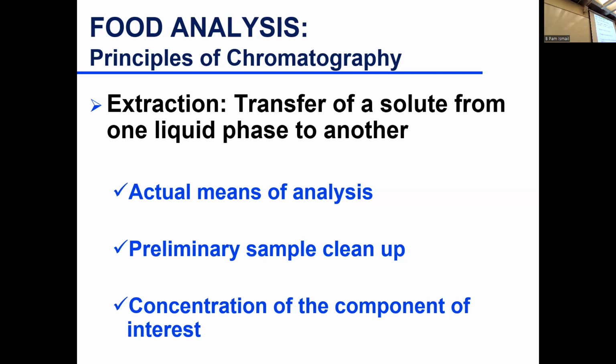So means of analysis. So we use solvent where we can extract the fat and weigh the fat so that we can determine the fat content. So actual means of analysis. Preliminary step, we're going to learn when you want to measure carbohydrate composition in a sample, you want to extract the fat first. First you dry and then you extract the fat and then you get to analyze your carbohydrates.